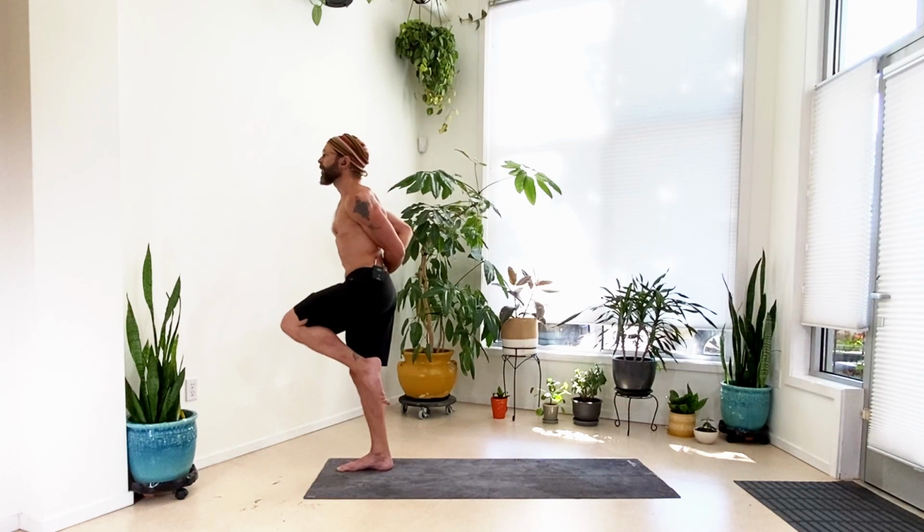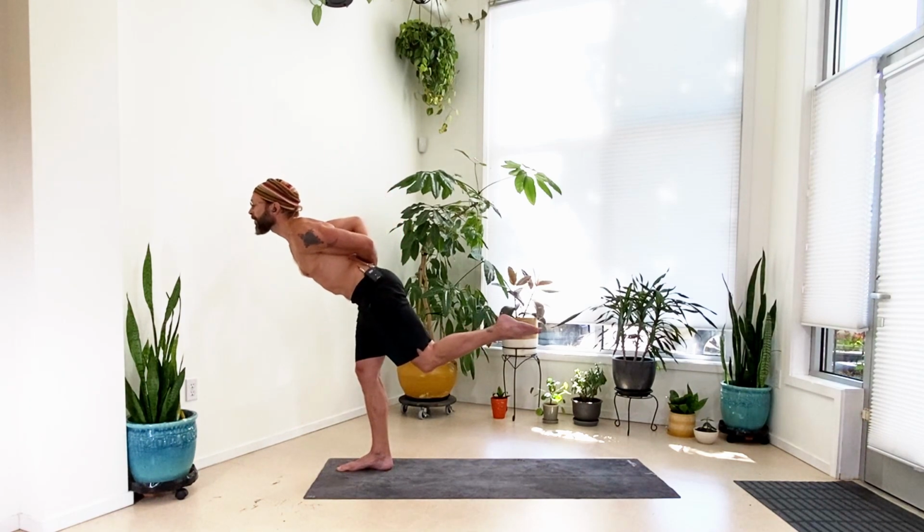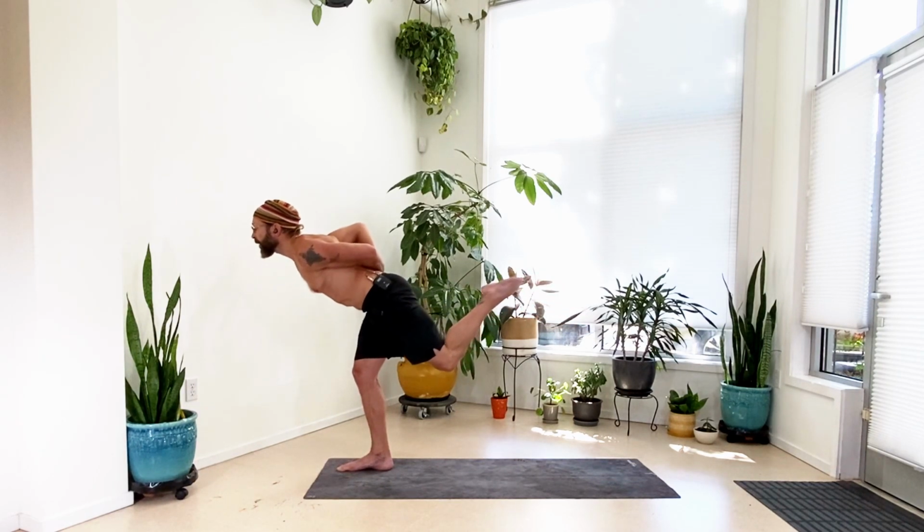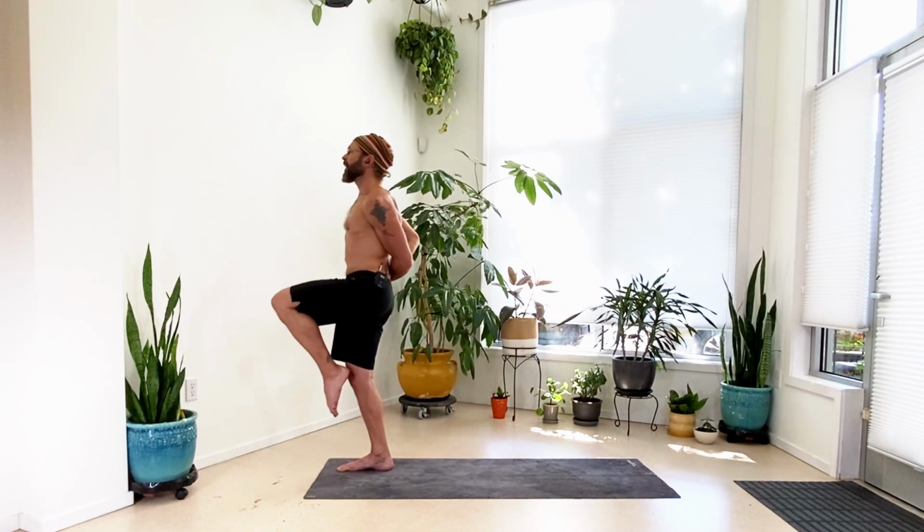Again, like that. Hinge forward. Left leg back. Shoulders pulled back, keep your gaze forward, bring everything in line. And then bring it back upright. Come to standing with your left knee high. One more time, hinge from the right hip.